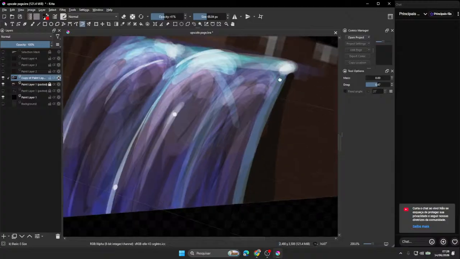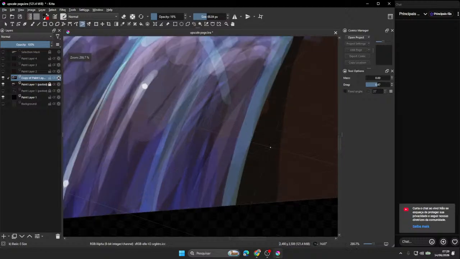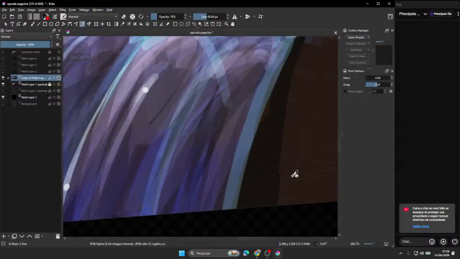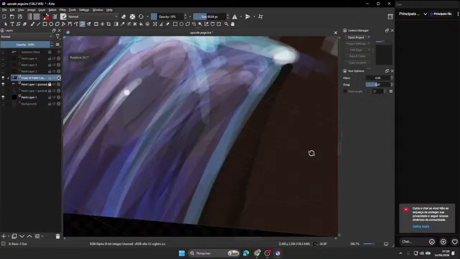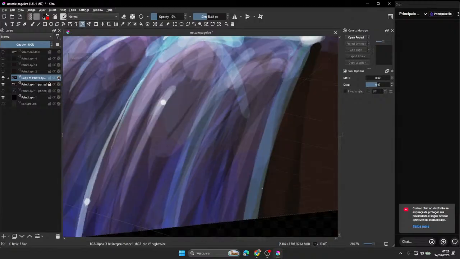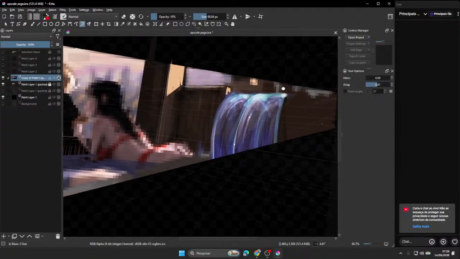Since this is water and it's letting a lot of light pass, I would like to put a little bit of transparent shadow in here, so I put a lighter value in here because this is water. See how it works? That's how it works. So this is already looking great.